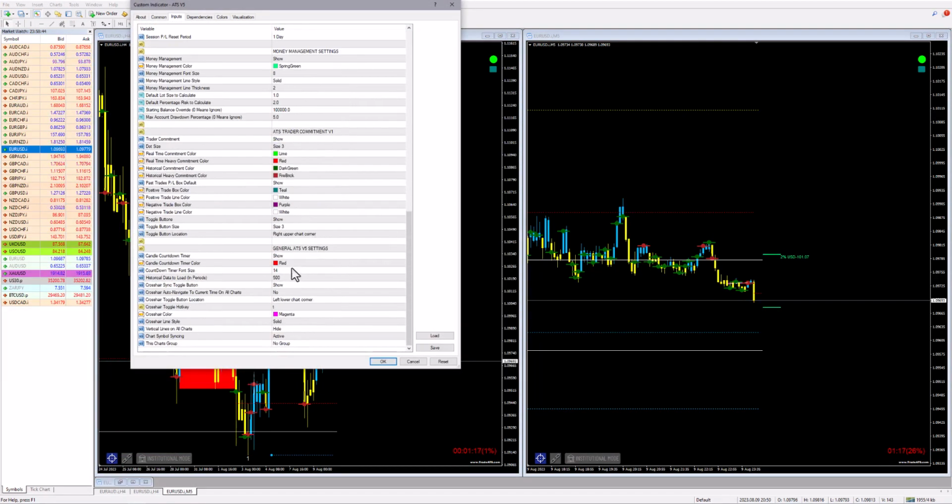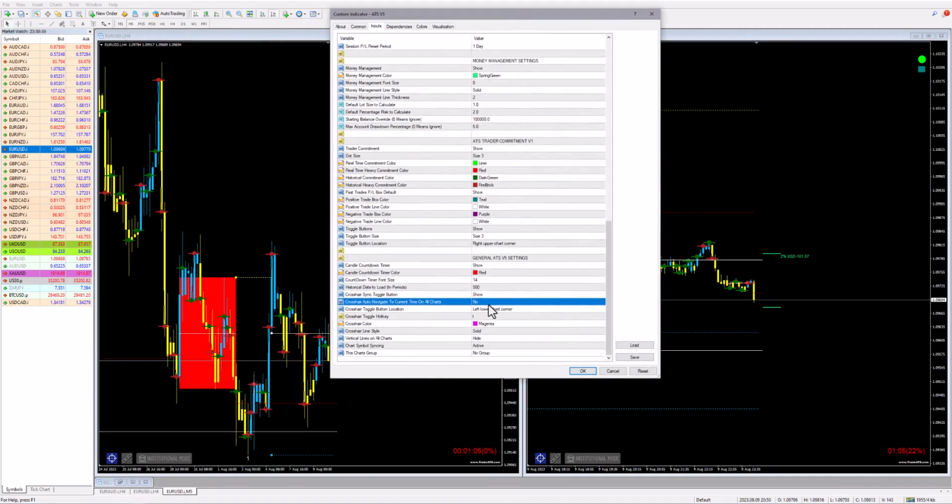Digging back into the settings, we can go down and look at crosshair auto navigate to current time on all charts. We have it off by default, but there might be certain situations where it could be useful. What it basically does is, if you highlight over your 4-hour chart with this set on it, then it will automatically make your 5-minute or your lower time frame jump to where that is in the candle. We would recommend doing this with your historical data set to a very high number, because if you go back too far on a higher time frame, then it may not skip all the way back. This is sort of a niche setting, so we wouldn't really recommend that you dig into it too much unless it sounds immediately useful to you.